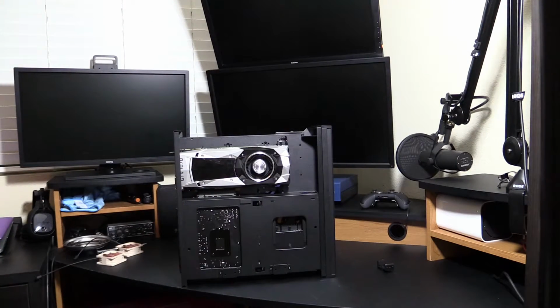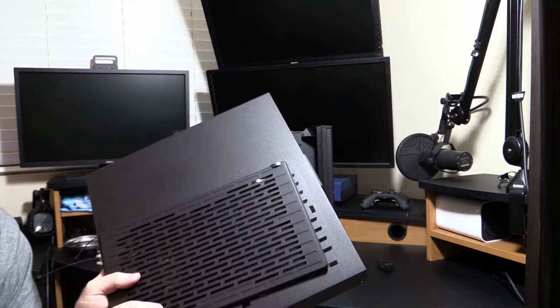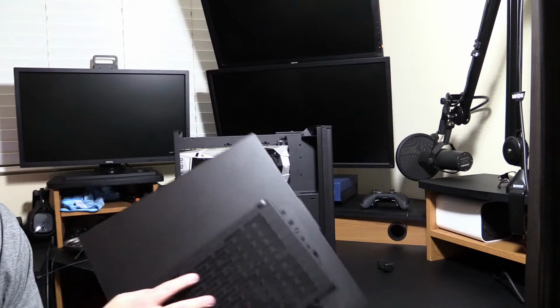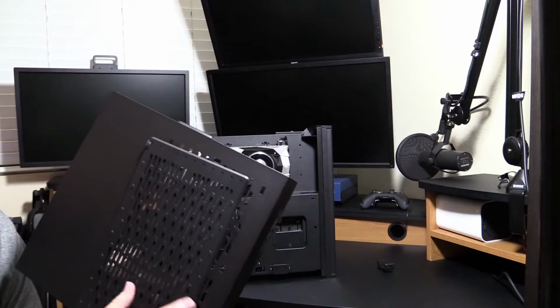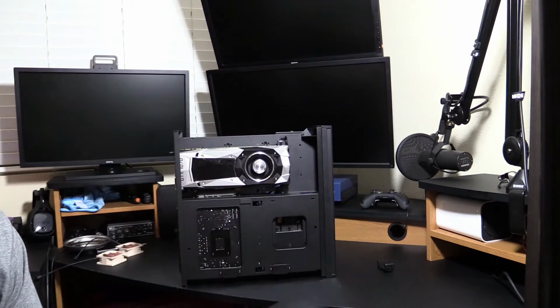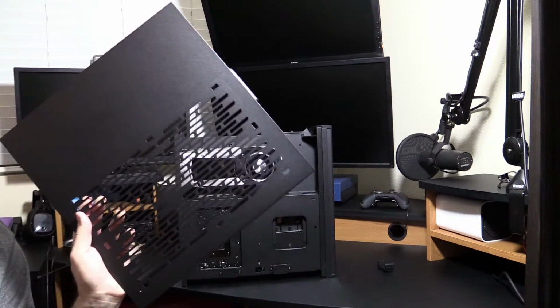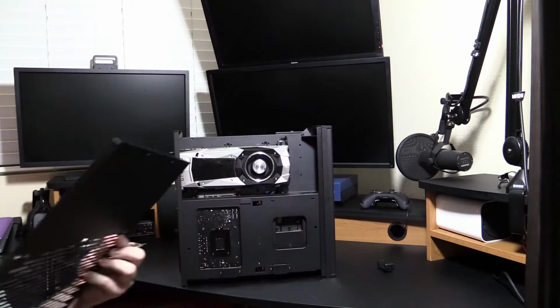So what I can do, actually, I am highly tempted to not even put this back on, right? This would offer some protection to the GPU, especially if the computer falls over. But I'm thinking about not putting that back on.